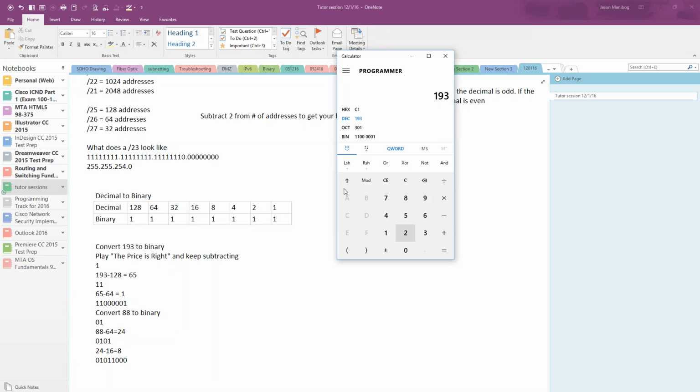So if I go with 193, that looks about right. If I go with 88, that looks about right. Yeah, okay. So there you go. So yeah, absolutely. You use your Windows calculator to verify your work, not do your work, verify your work.